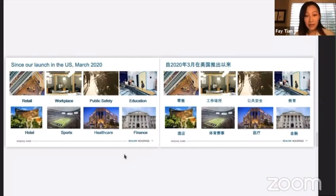Already we're in retail such as shopping malls, we're in office buildings, we're in public safety, with partnerships such as the one with the Las Vegas Police Department. We're in education, as I've talked about before. We're in the most luxurious hotels and casinos in Las Vegas, Boston, Miami, and New York. We're in sports venues such as the Raiders, and in hospitals such as UMC in Nevada. Two days ago, we also signed a contract with Morton Comprehensive Health in Oklahoma. We're also in financial institutions on the East Coast.